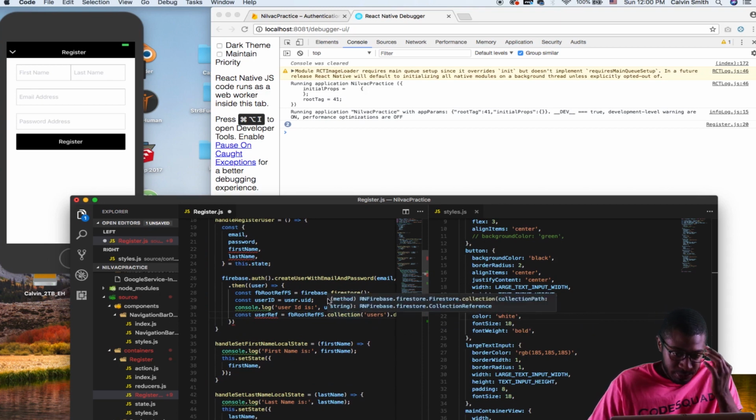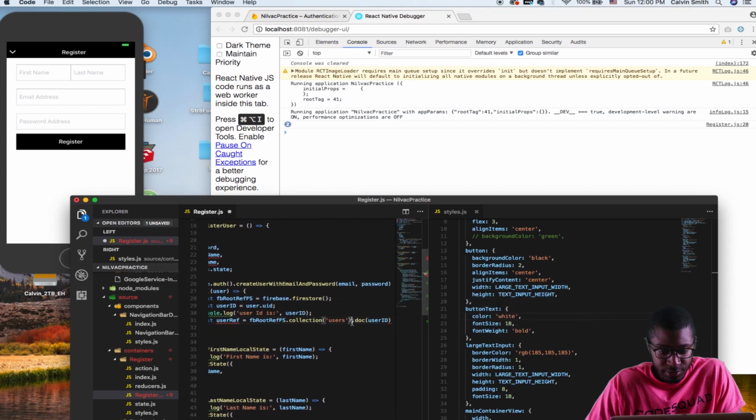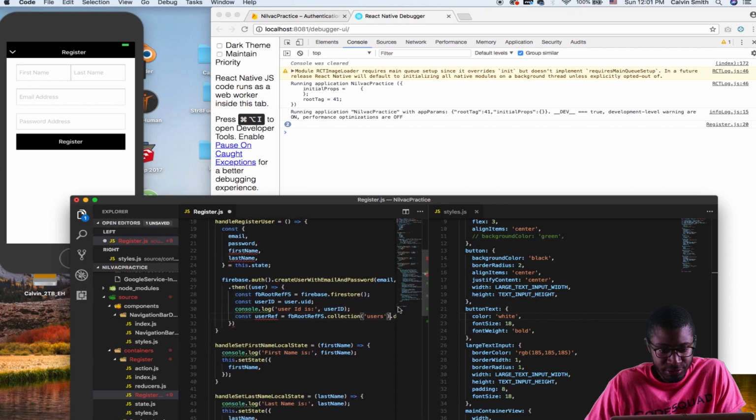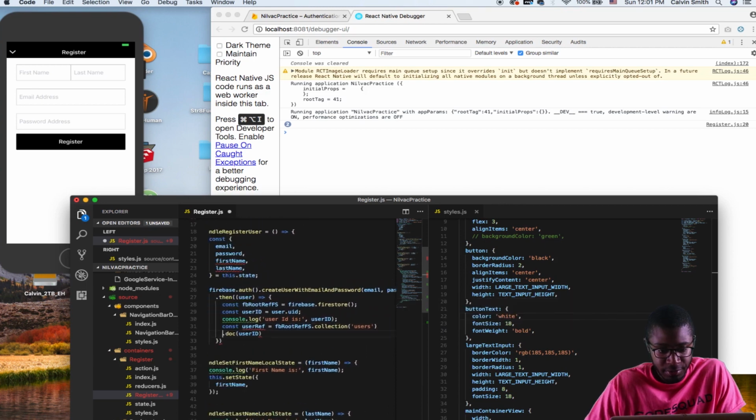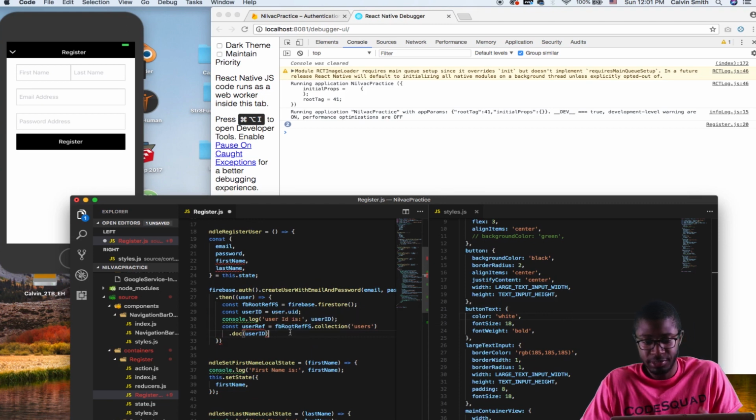And sometimes, if your line is getting too long, you can break it down like this. That's just a quick tip. If your line gets too long, you can essentially just break it down and space it over two times, and it runs the same. It's just so the length of your line isn't so long. But .doc(userId), like that.